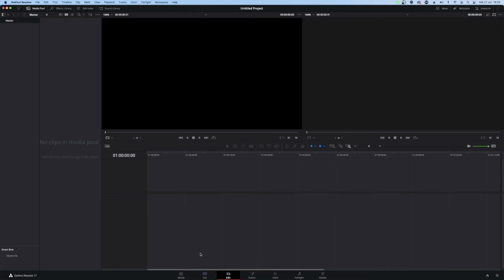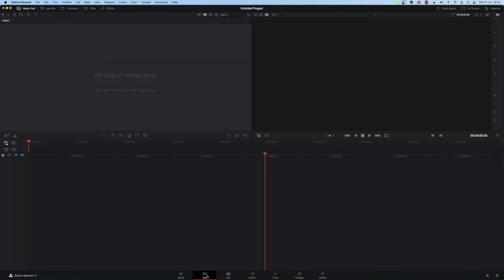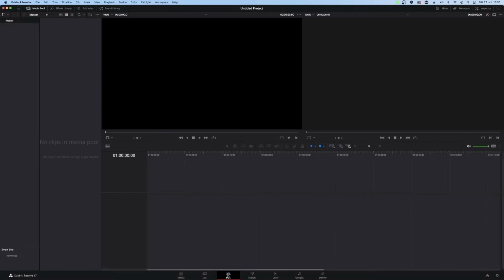The cut and the edit page are like family. You can really do the same things. Where it changes is the interface in a way, and the edit interface is more comfortable to work with if you want to go into detail in terms of editing.